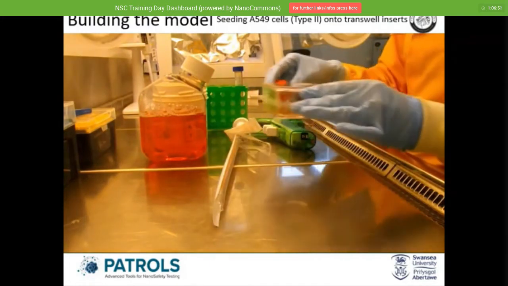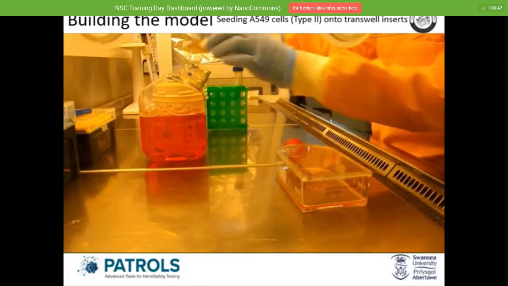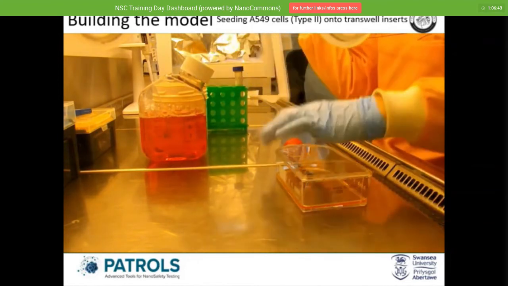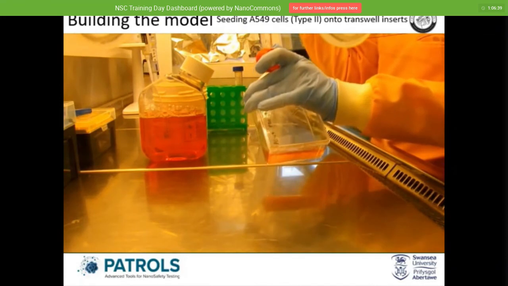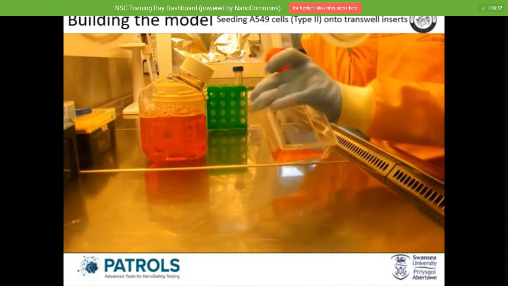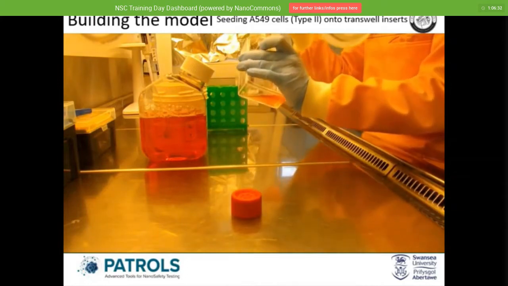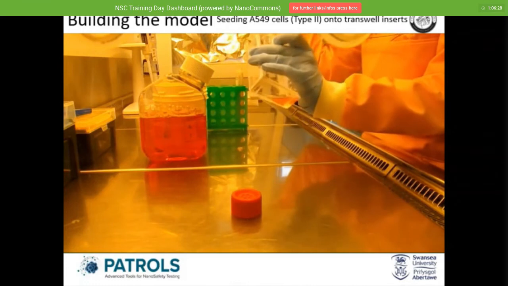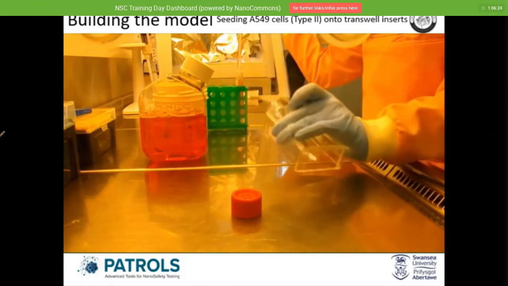So now that our cells have been incubating for 5 minutes in the incubator with the trypsin on, we now need to neutralize it. All the cells have detached from the bottom of the flask. We neutralize the trypsin by adding 10 mils of FBS media into our flask and swirling around to ensure that all the trypsin has been neutralized. We then pipette this into a centrifuge tube and take it to be spun.